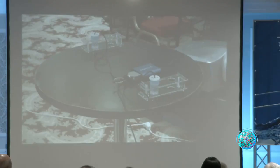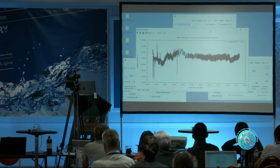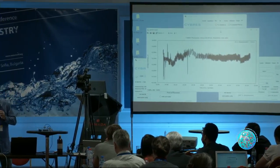Well, here you see there are three running clients. This one is from the phytosensor. I already saw some things we probably need to analyze in the data. This impedance data, at least what I saw, after this non-local stuff, we receive a kind of increased noise on one of the plants. It's okay, theoretically we leave it running. This is the tissue impedance from a plant, and here we additionally have the biopotential from the phytosensor. Here is a direct biopotential. You see here again, we see a kind of increased noise. It's an interesting phenomenon. We have only one channel; normally we have two channels, a differential one as well. So we're measuring one channel of biopotential here.